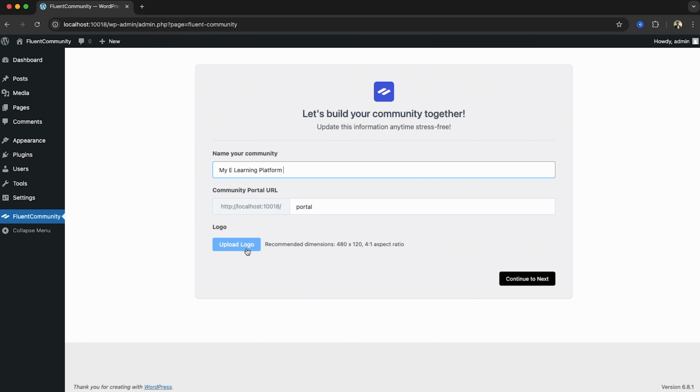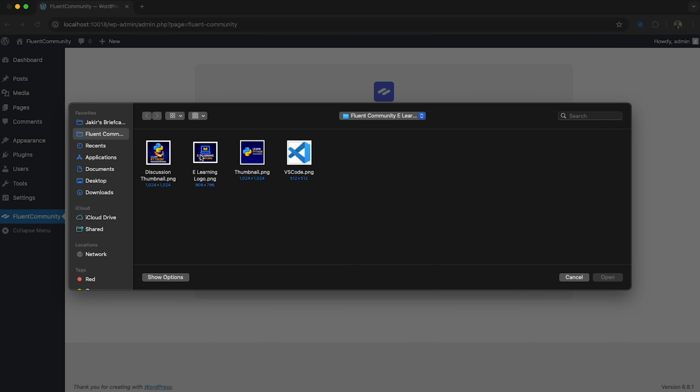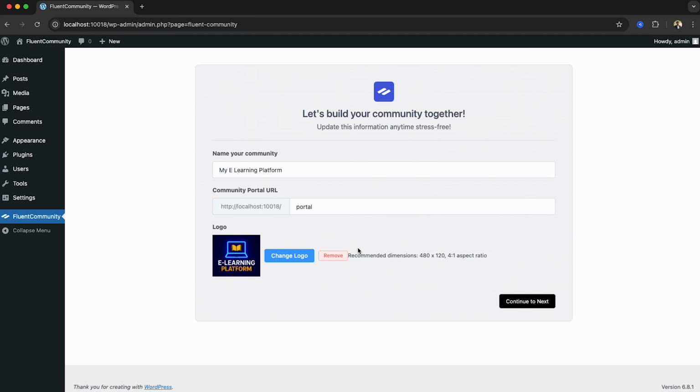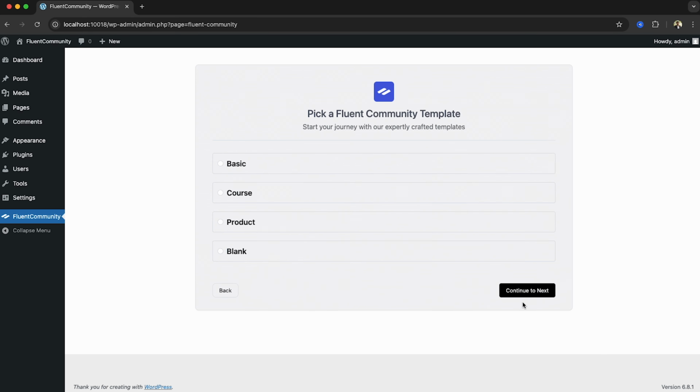I'll choose a perfect logo for my community. There are recommended dimensions also, as you can see on the screen. So I'm going to upload my logo. Okay, I just picked my personal logo for my community. You can choose as per your business and community needs. Okay, so just hit continue to next.